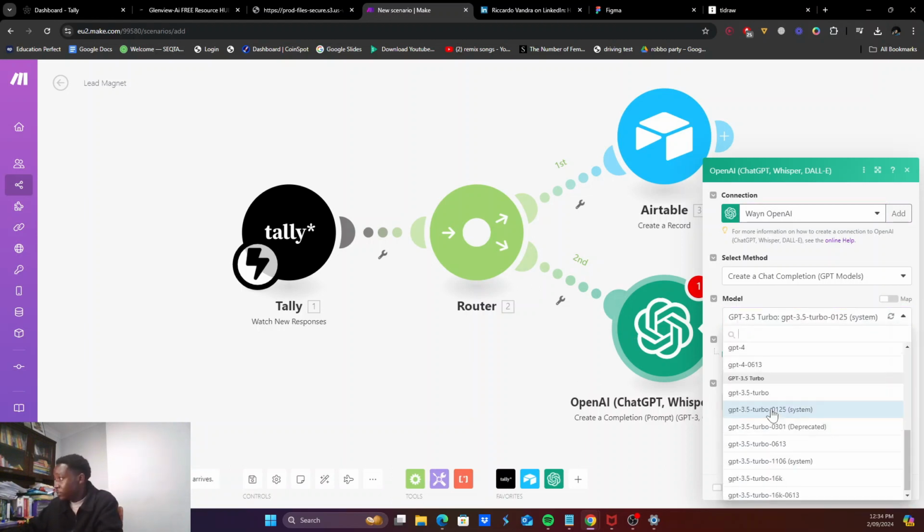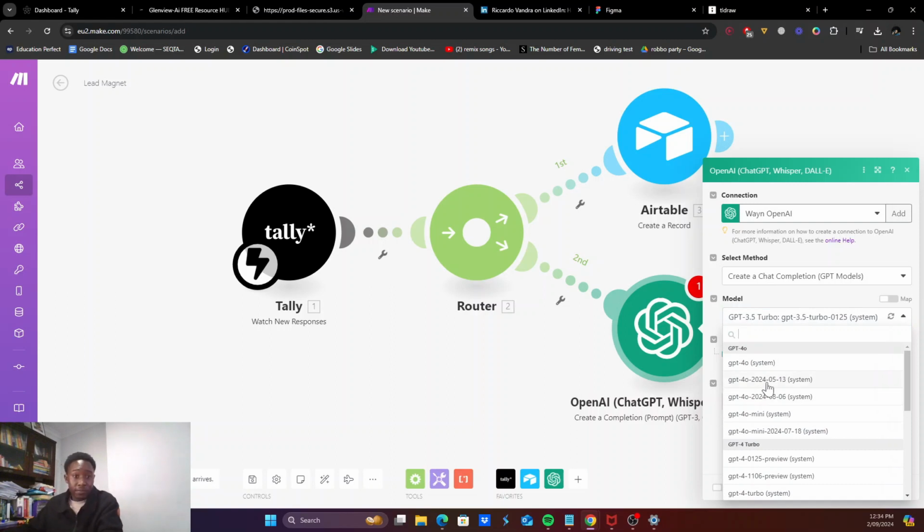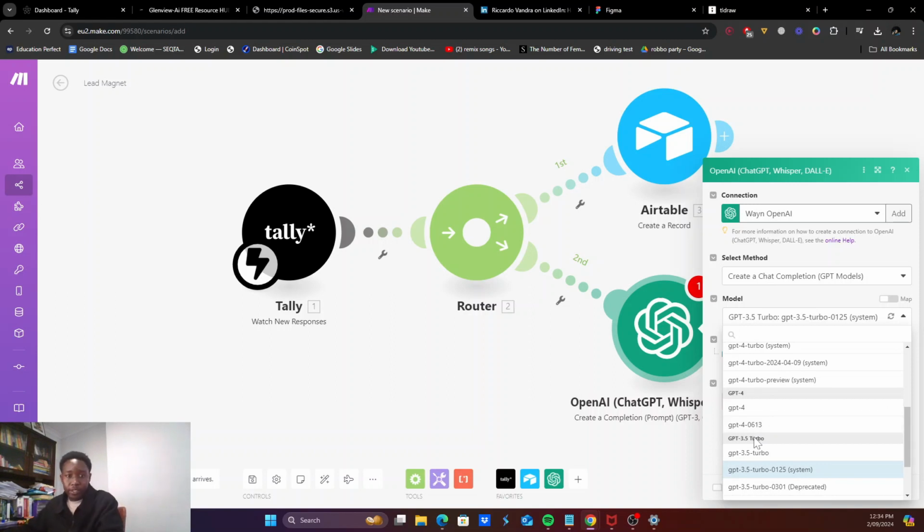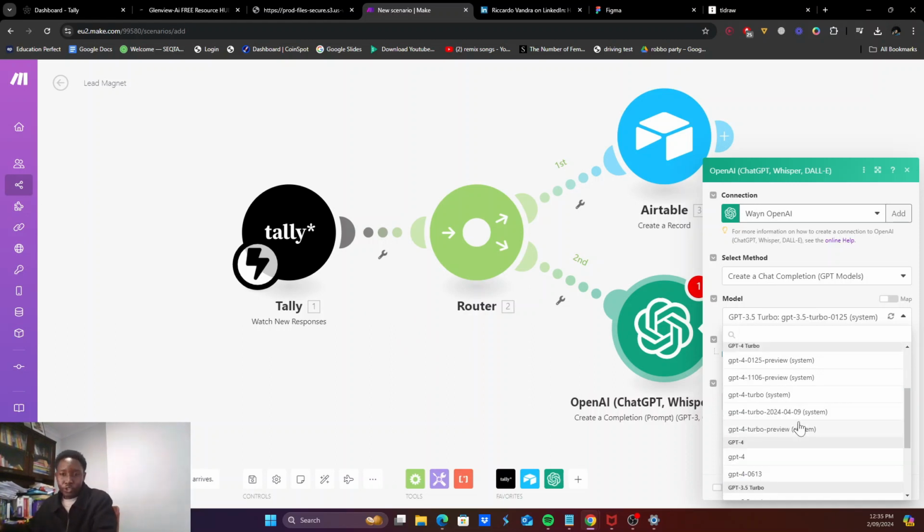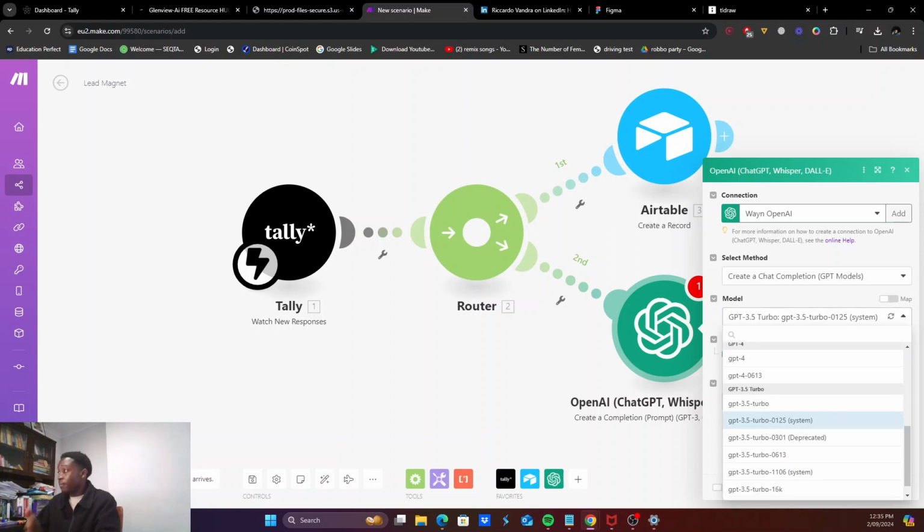Now, obviously, there is a bunch of models here. The newer the system, probably the more expensive it is to run. GPT 3.5 is basically free. It's really, really cheap. I put $10 into my OpenAI account and I have not used it up, and it's been about 4 months, and I test these day in, day out. This model is really cheap, and it's still pretty good. So you can use GPT-4 to train GPT 3.5 by just putting a couple of scenarios through GPT-4. That'll be like $1 or $2 for the 5-10 completions you have, and then you train GPT 3.5, and the responses are basically the same at a much cheaper and much faster rate. So I've already got my template and everything, so I'm going to use GPT 3.5 Turbo.